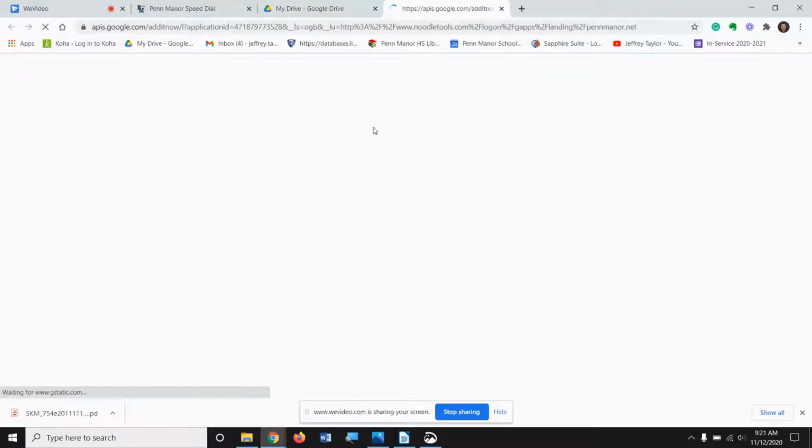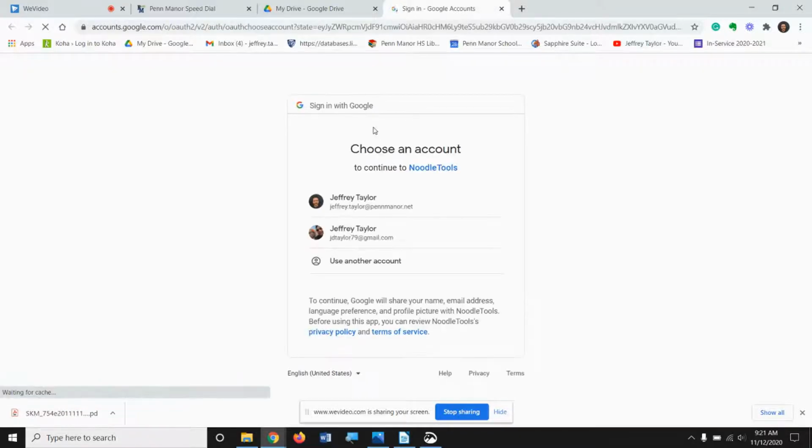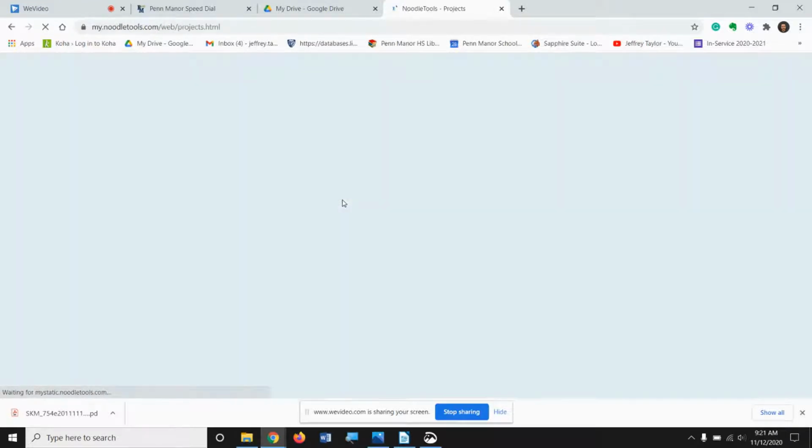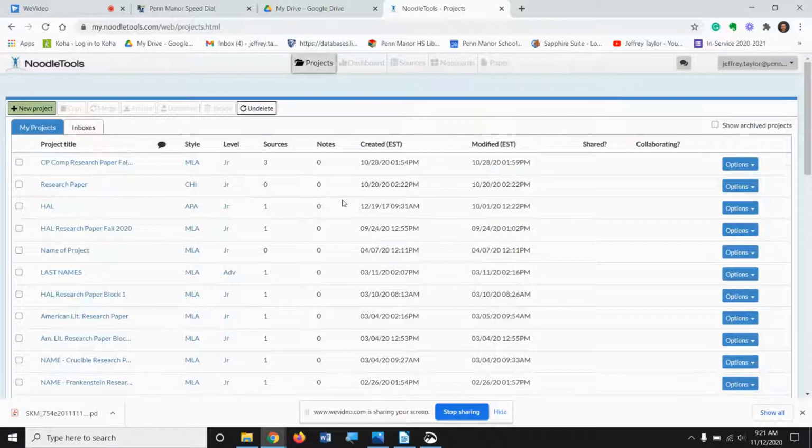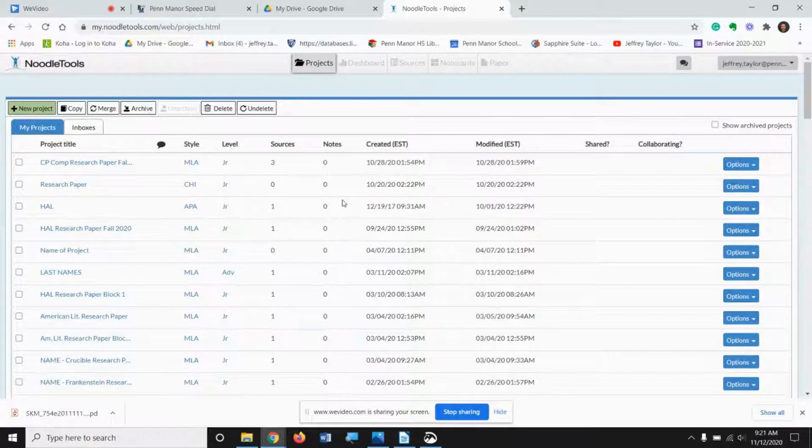When we click on the NoodleTools guy, a couple of things might happen. One, you may have to choose your account. So here it's asking me to choose between my school account and my personal account. You'll want to make sure that you're in your school account. The screen that you get might look a little bit different than mine. It might ask you to update some of your information, like your year of graduation, or just to validate your info. Just go ahead and do that, and then you should be able to get to this screen. You may have to pick high school is the other thing. Year of graduation and high school are the two that usually pop up.